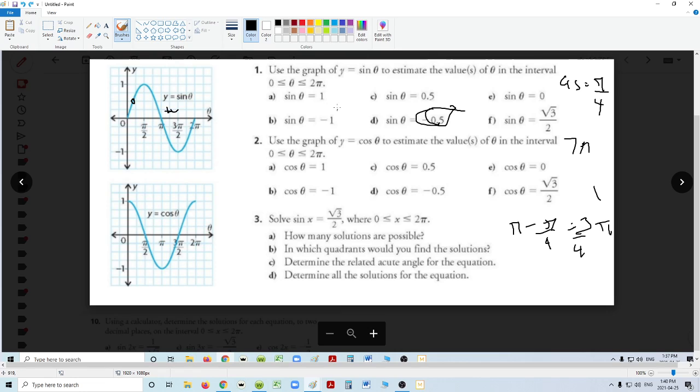It would have helped right away if I'd noticed that these were all exact values. And obviously the 1 is easy to spot and the negative 1's easy to spot. It's just going to be one value. The 0.5s are 45s. And as we discovered, this one was, for sine, I believe we discovered it was 60, but you got to pull up your exact values. Once you realize that it's 60, you're dealing with the 60 and the 120, and then you can just convert those to something over pi as fractions. It's a lot easier. And then these are the same thing, but for cos, and they're all exact values again, and you just got to get used to converting.